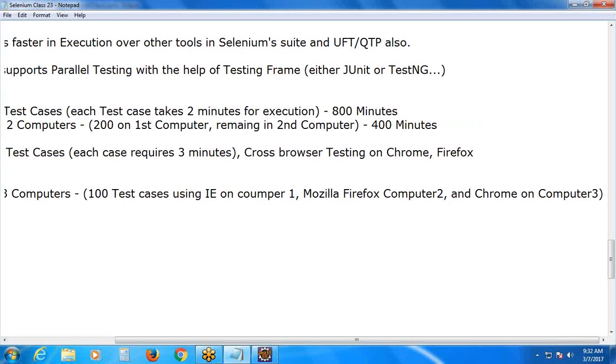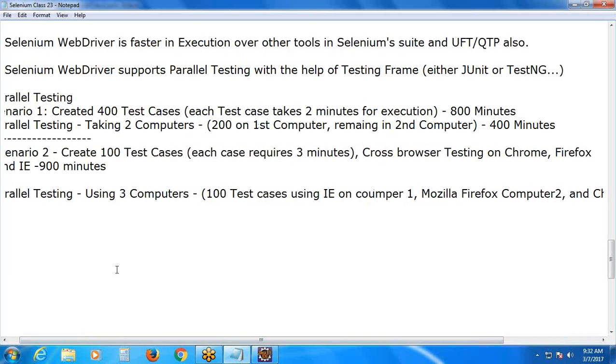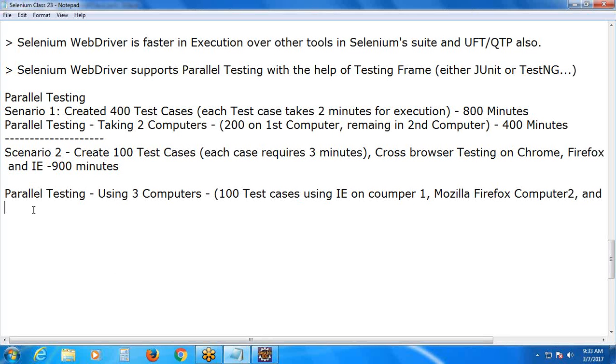Observe Sirisha, we are going to execute 100 test cases on all 3 machines, but on the first machine 100 test cases using Internet Explorer, on the second machine 100 test cases using Mozilla Firefox, on the third machine 100 test cases using Google Chrome.